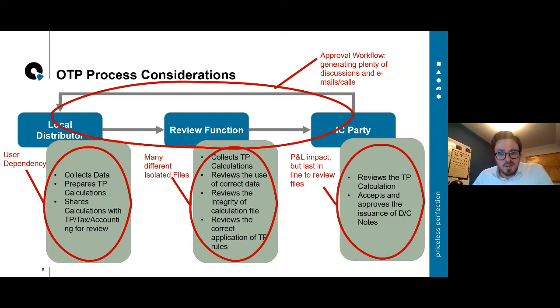At the level of the LRD, typically you will see someone preparing these calculations. It could be local accounting, maybe budgeting, but usually it's one person, and that's not per se a person that's transfer pricing savvy. Could be. Either way, that person has and maintains the model on their own. That's where the user dependency comes in that Michael mentioned earlier.